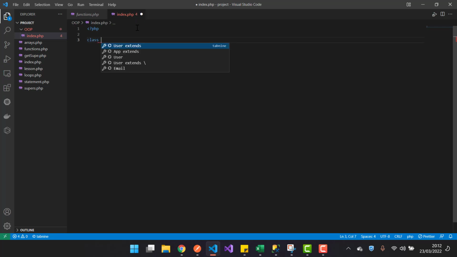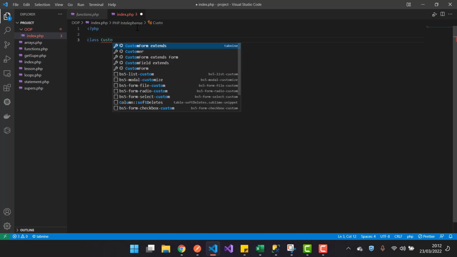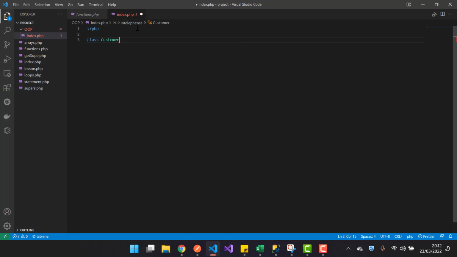Let's take, for example, customer class. So this is how you define a class in PHP. The class keyword, and then the name of the class. So basically what this is, a customer. This class will hold the instances of customers.